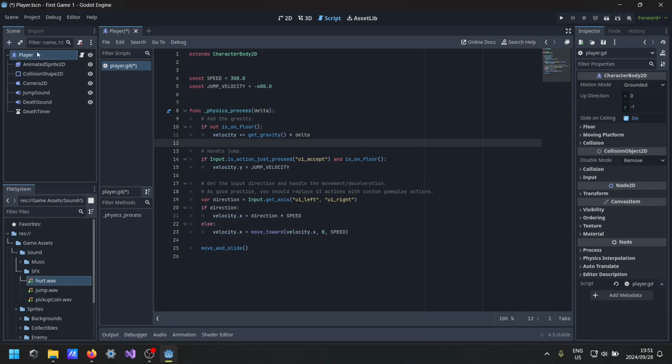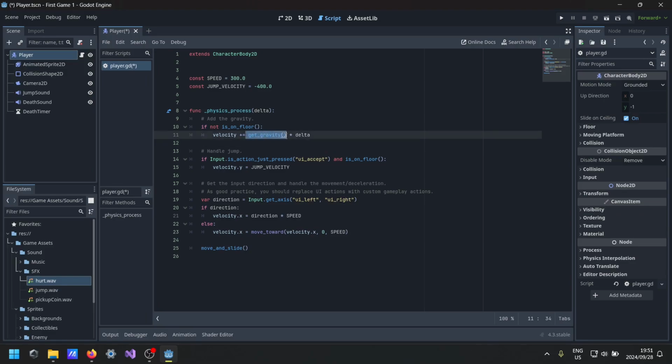It is provided as a part of the node's properties. So, if the player is not on the floor, we want to add to the positive velocity downwards, because remember downwards is positive in Godot. We want to multiply by something, get_gravity, by delta.